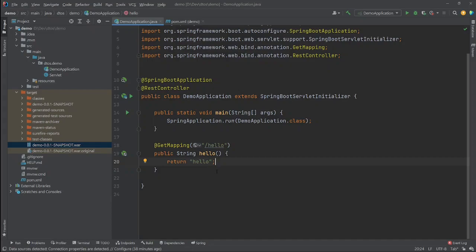And also in Spring, we have what we call the dispatcher servlet, which is the front controller, and it's a servlet. The dispatcher servlet is a servlet, so it needs a Java servlet container like Tomcat. So as I said, whenever we use a Java backend service, we definitely need a Java servlet container. That's pretty much it. Thank you.